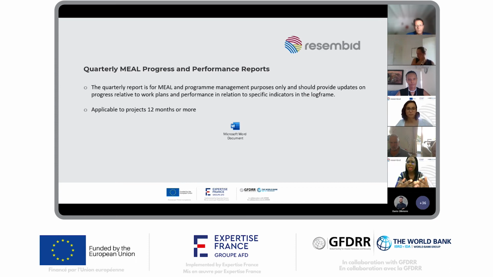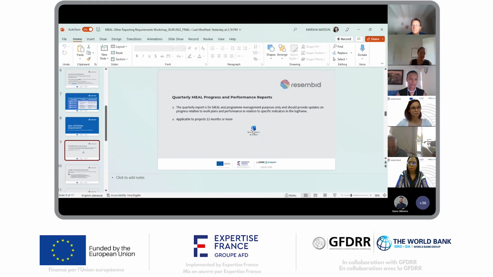So it really helps us to get information on progress relative to the work plan, and for you to also explain why this kind of progress is evident, something that goes a bit further than a monthly report. It also allows us to track the extent to which targets in the project log frame are being met. So at this point, I'm just going to walk you through the reporting template. I will have to come out of presentation mode so you can view.